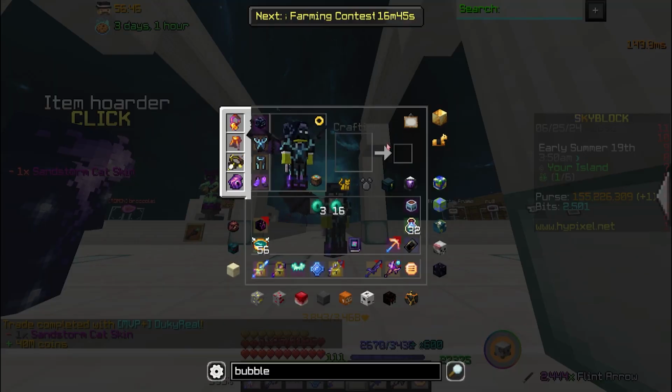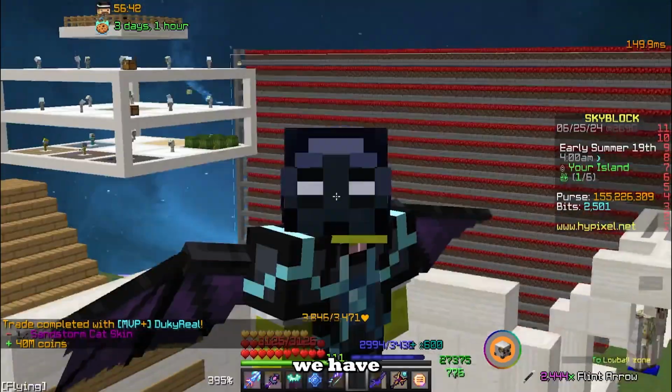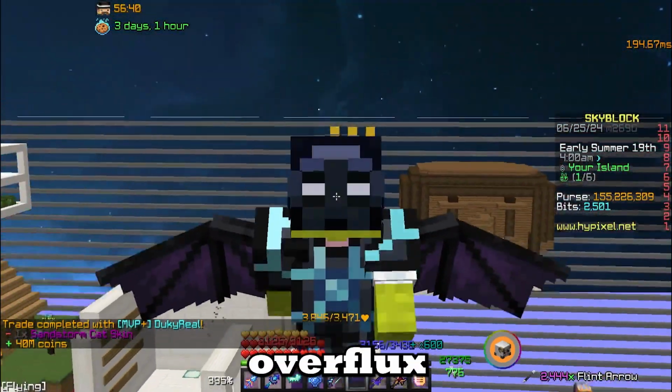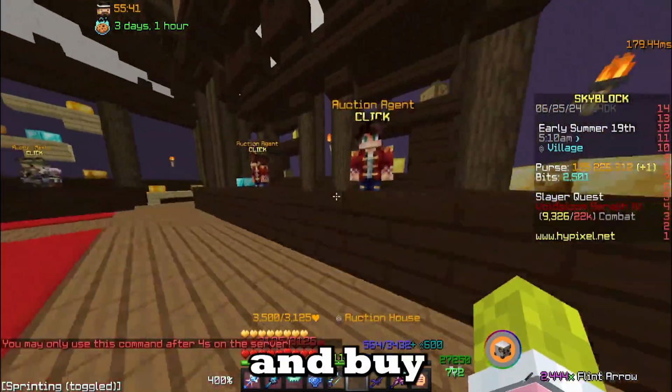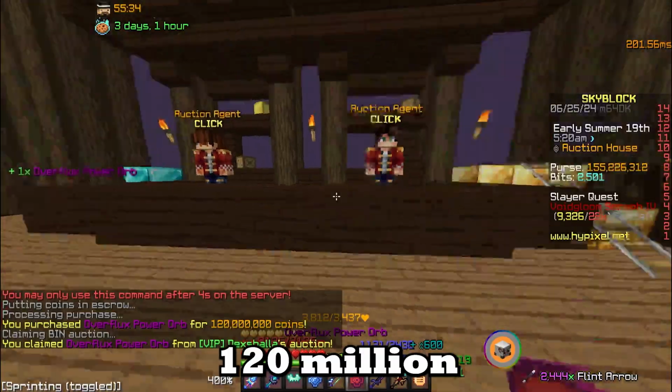And once we collect my auctions. Oh, I already did. Never mind. Okay, we have enough. Okay, let's go buy this overflux now. We can finally go ahead and buy the overflux. There it is, 120 million coins.